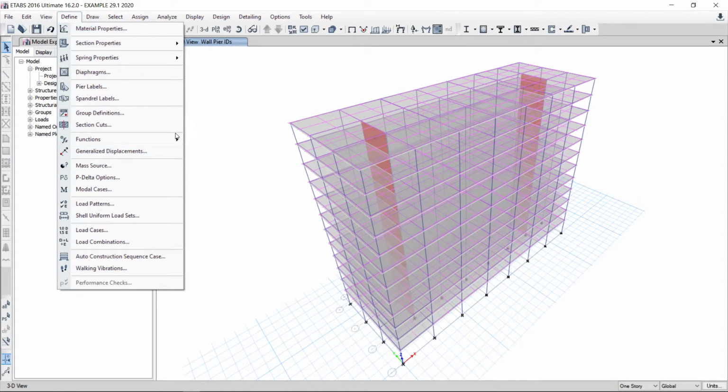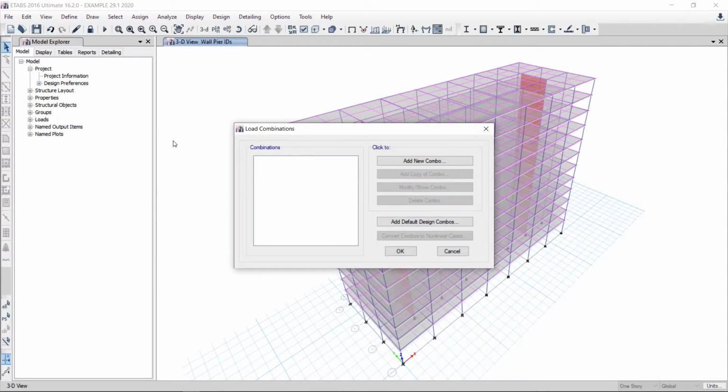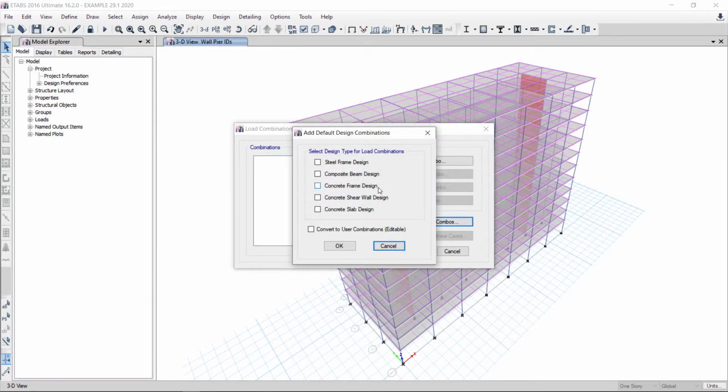Now we have to define load combination. We can add new combination manually, or we can select add default design combination. These are the selections: steel frame, composite beam, concrete frame design, concrete shear wall design, concrete slab design. So we will select concrete frame design, concrete shear wall design, and concrete slab design.